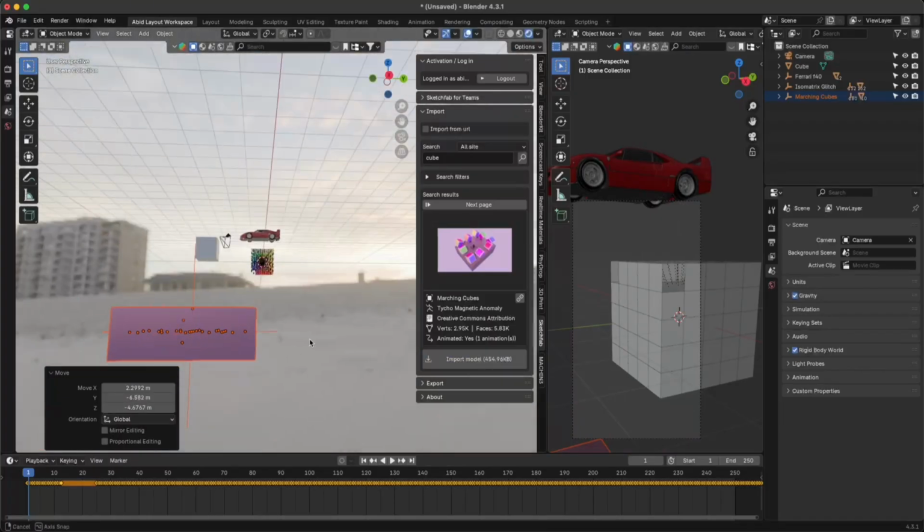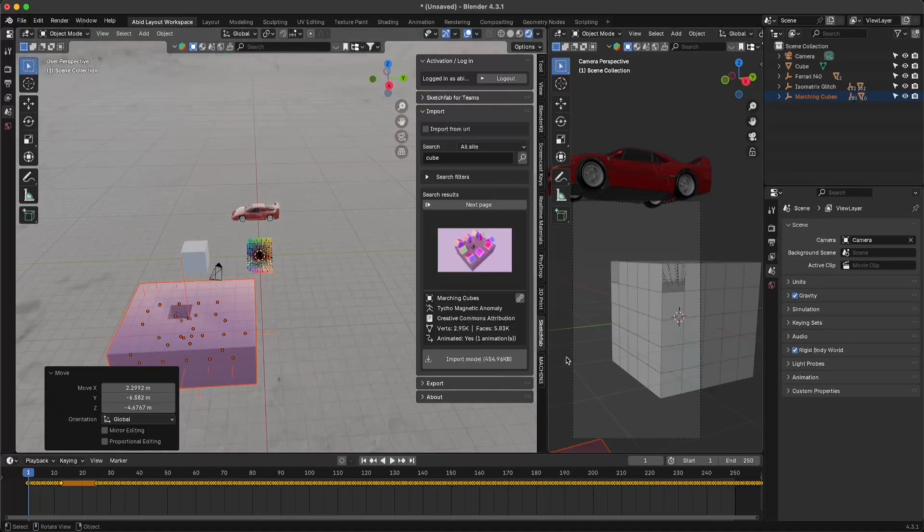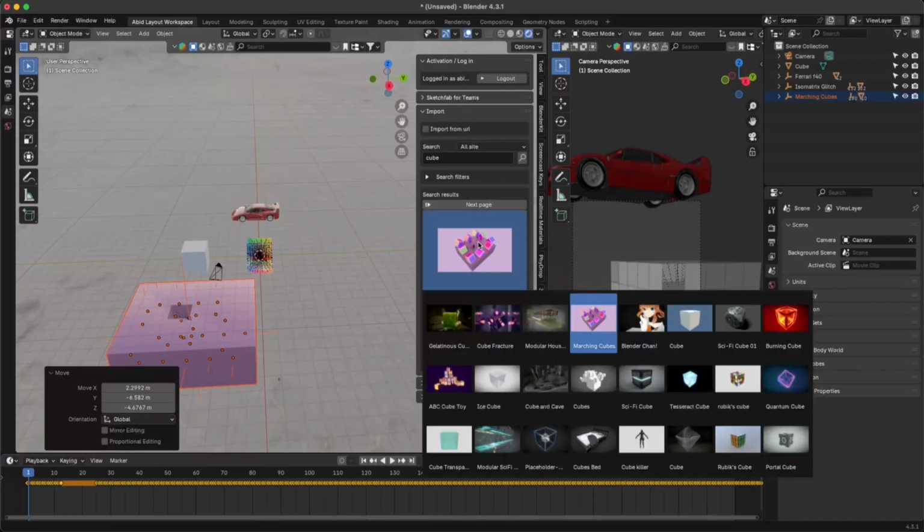So this is the tutorial on how to install and how to debug the issue which comes up in 1.6.1 if you are trying to install it in a Blender version which does not have the Blender EEVEE engine. It has replaced the Blender EEVEE engine with the Blender EEVEE Next engine.